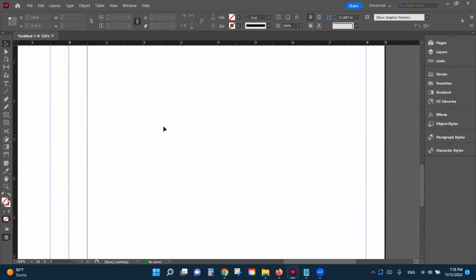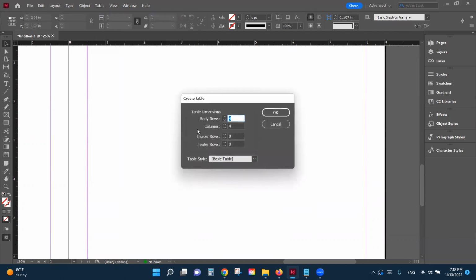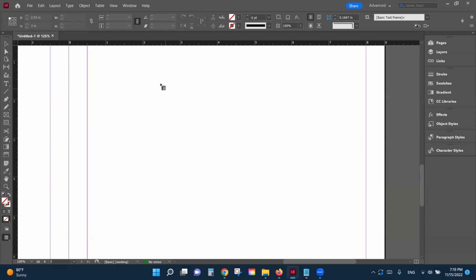So in this case, first you can go to the table, create table. For this case, you have to know how many rows and how many columns you need. For example, I need 4 columns and maybe I know there are 19 rows. So it's okay. You see the mouse changes and I need to draw a table area.